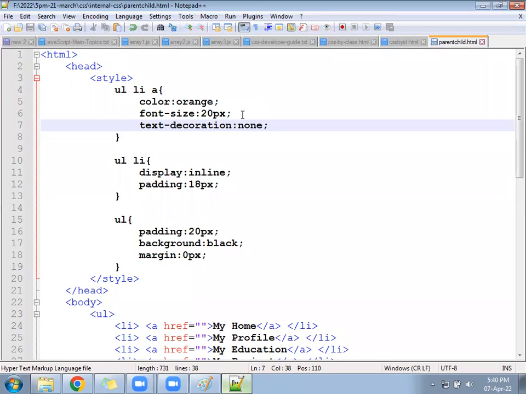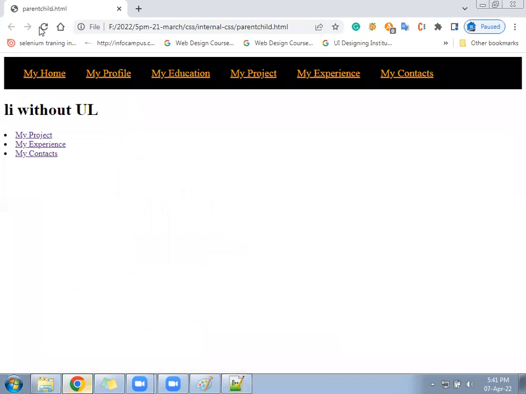Okay, ready. Let's go ahead next. See, all underlines got removed.